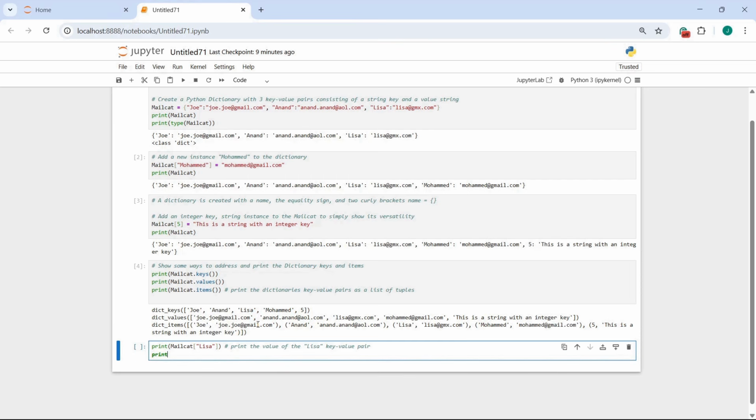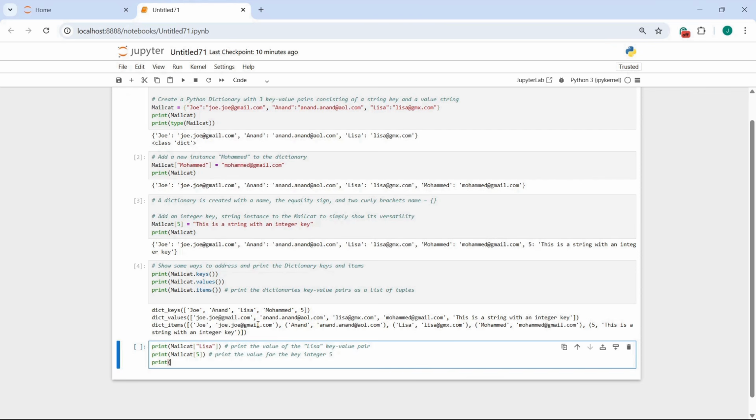And we can print mailcat 5 and this will print the value for the key integer 5.